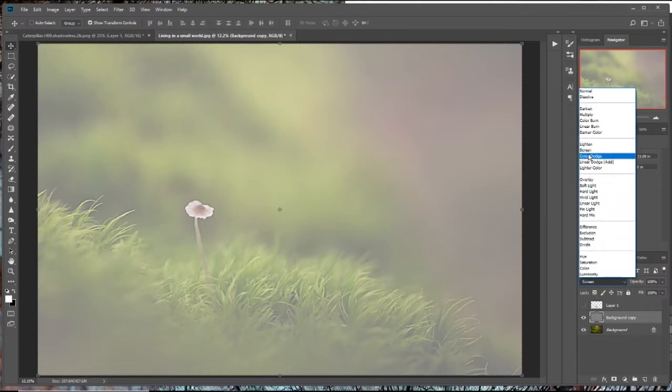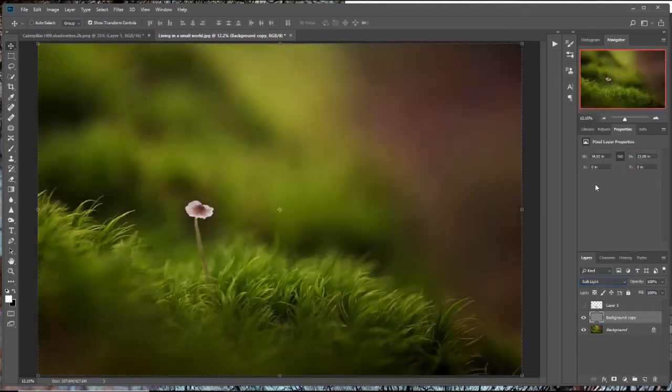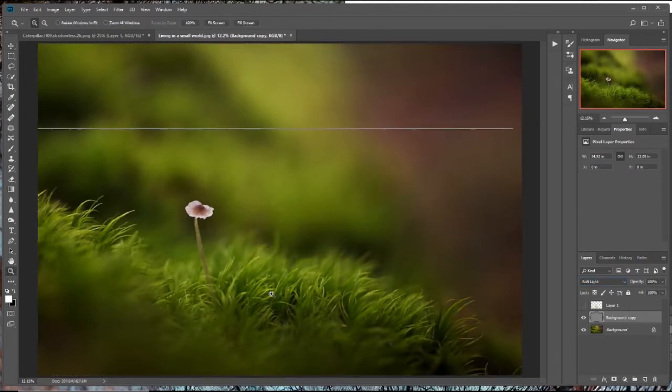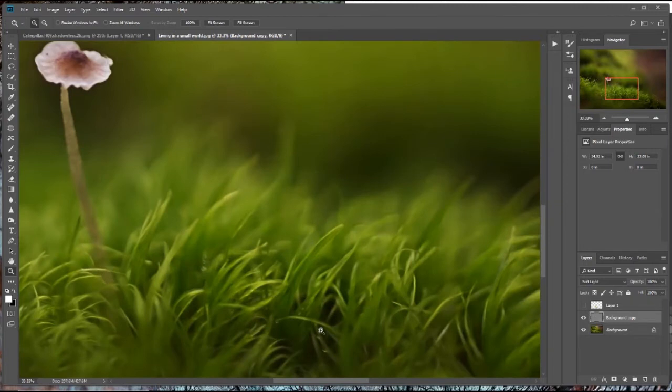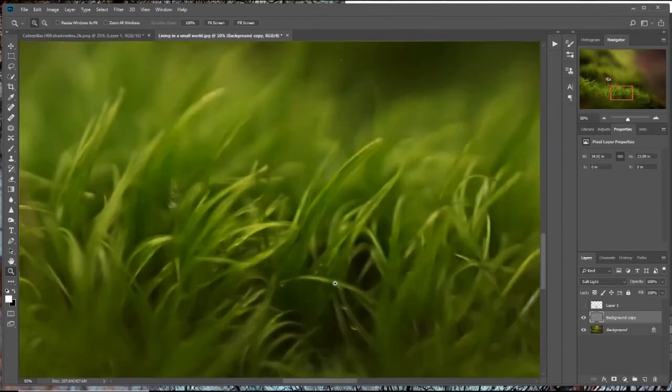And like I said, there's all different types that you can play around with, but we're going to go with the soft light right now. I'm going to show you what that did to it. I'm going to zoom in a bit, try to get in here as close as I can. It's on right now. I'm going to turn it off and back on, off and back on. You can see where it brought some details really back into it.